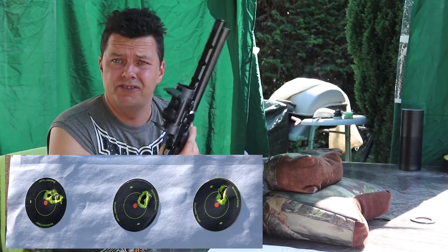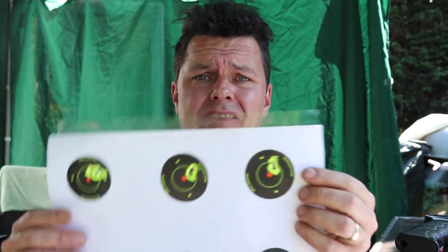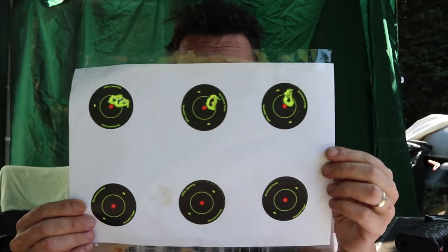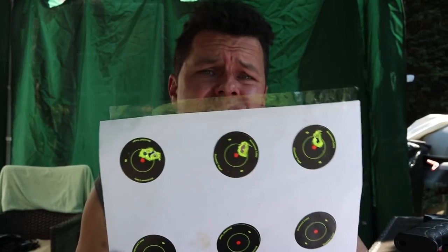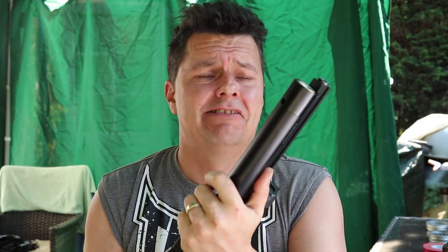So there we go - I'm actually very impressed with this. Let's go and have a look. That was unsorted pellets at 10 metres. I'm a bit rusty and I'm using an optic on it, but I think the footage shows they are pretty good. These are the targets and I wasn't really taking my time, and we all know I am rubbish with pistols. But yeah, suitably impressed. It certainly is accurate enough, and it also helps that it's running very close to the six foot-pound limit, giving a nice flat trajectory.